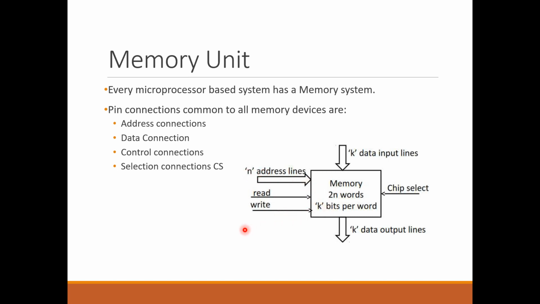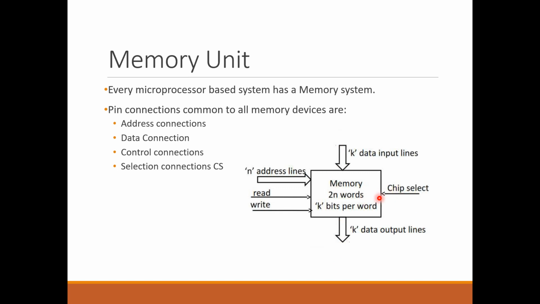And they are address connections, through which the individual memory locations can be selected by the microprocessor, which sends the address through the address lines. And some of them are called the control connections. They control the operation of the memory, whether the microprocessor reads data from this memory or writes data to this memory. And the data bus can be used in order to insert data into a memory location or get data from a memory location.